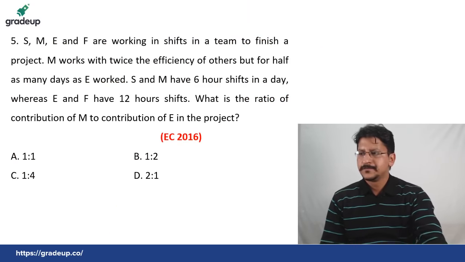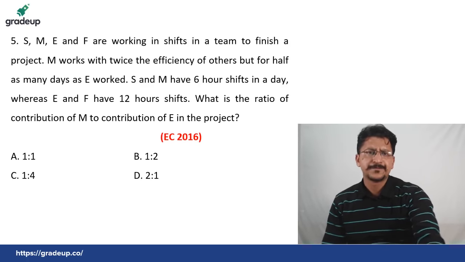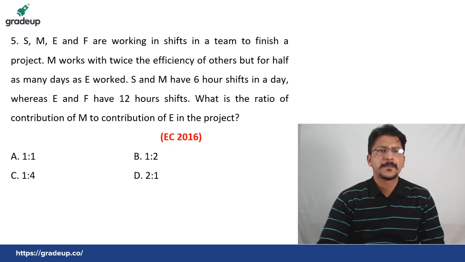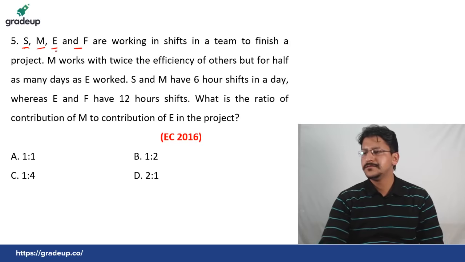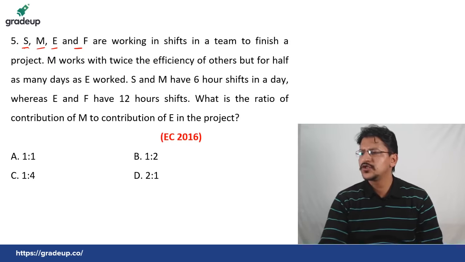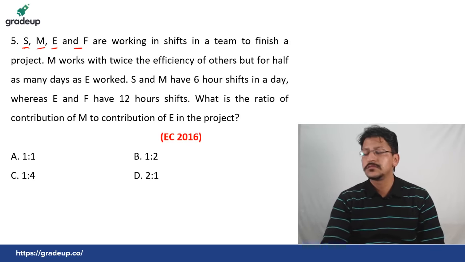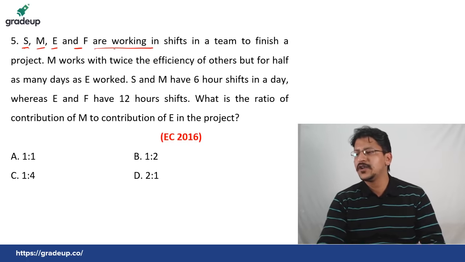See this. Question number 5 says that S, M, E and F. Saurabh is asking here whether the rates of both are constant or not. In which question are you saying, Saurabh? Vishal is saying in example 3, why you take 1 by 2? Vishal, you can go to this video from the starting, and you can understand.